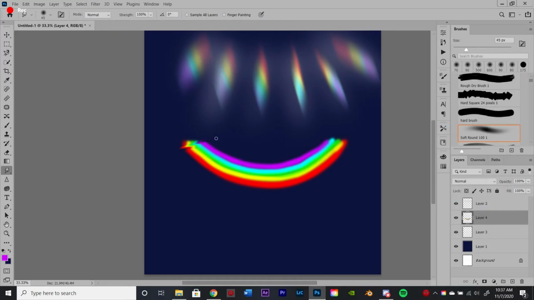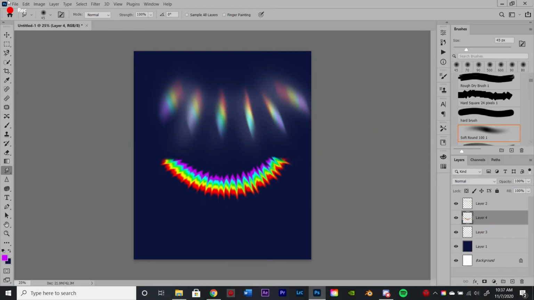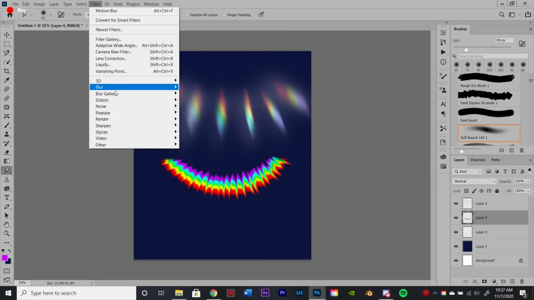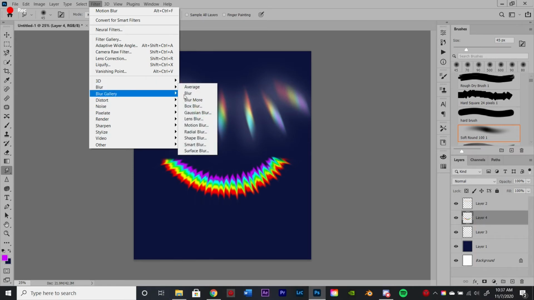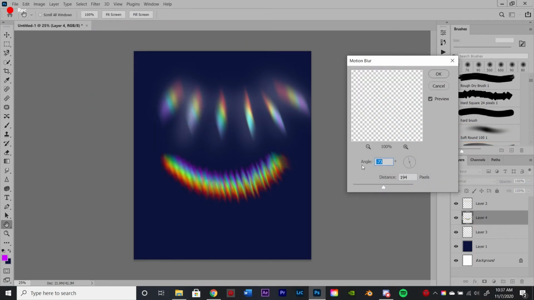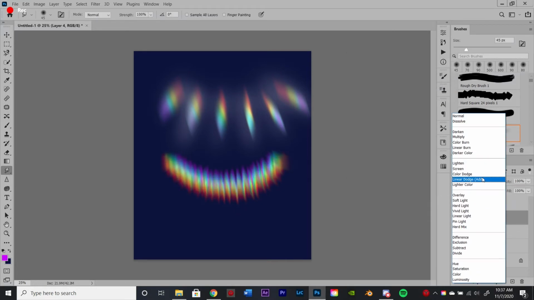I always forget on this one, I like to do the little smudge thing. So I like to go through and smudge to give it. Okay, there we go. Now we go to motion blur. Look at that. It's so pretty, isn't it? It's so pretty.